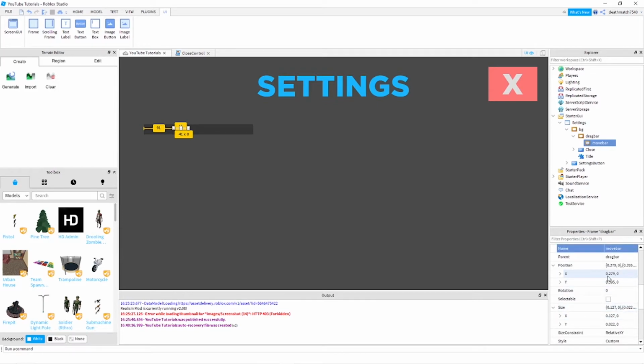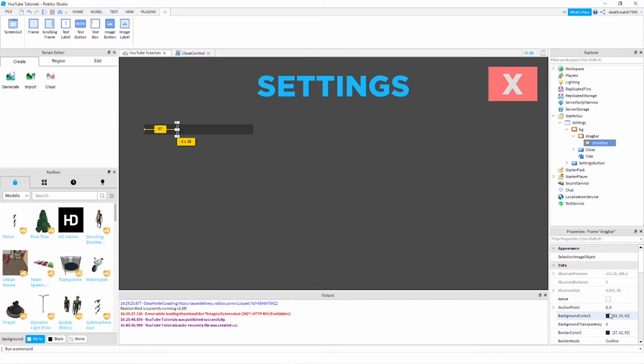There we go. And let's go ahead and start changing the position, because this is going to be the bar that resembles how much. It is important that you go ahead and change the scale to 0.3 for the X position. Y position I think is best at 0.50, just so it's nice and in the center. So the size that the X-axis is going to be is 0.015, and then 0. And then for the Y-axis, we're going to go ahead and do 1.25, 0. There we go. And now we're going to go ahead and change the Y a little bit to negative 0.125. There we go. Nice. Looks nice. And make sure the index is at 2.